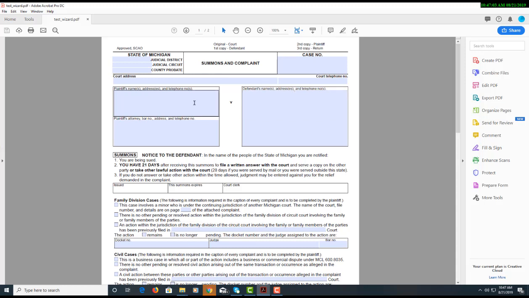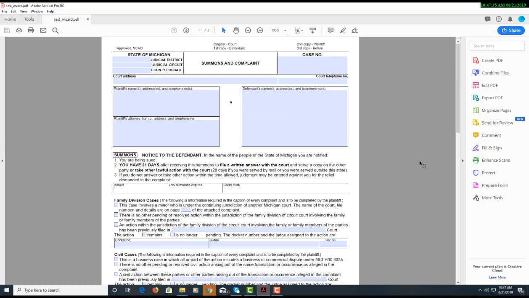So, for instance, if you want the plaintiff's name, address, and phone numbers here populated, you'll want to have that form name. It's basically a keyword that the system can grab and replace with the information that you want. What you don't want to do when you're mapping these is use the actual boxes. What you're going to do is edit the form name.